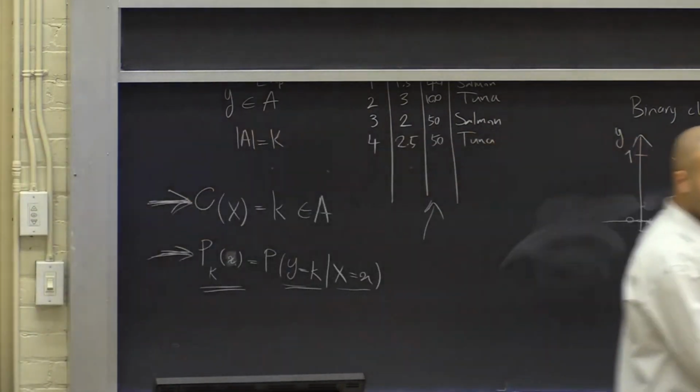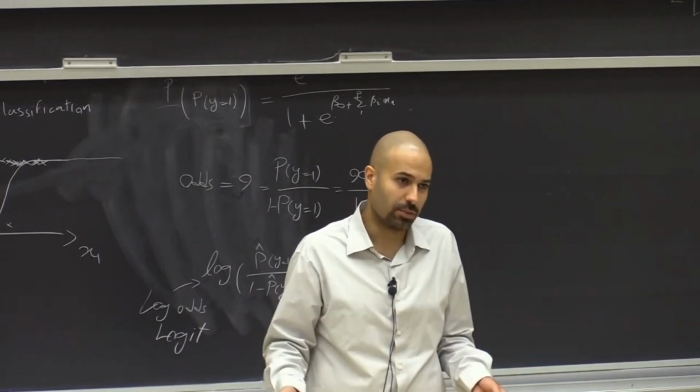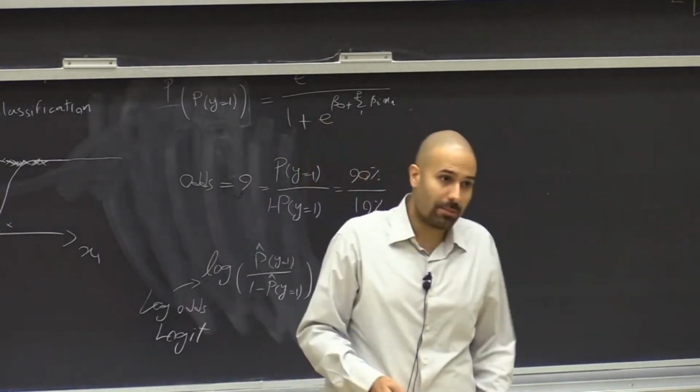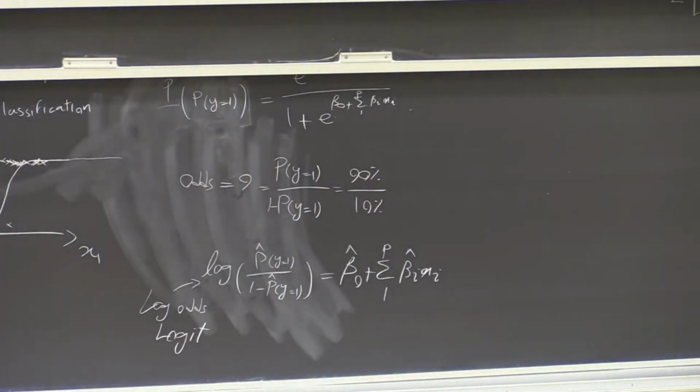For someone who has done some fishing, they can immediately say whether a 100-centimeter fish would be a salmon, not a tuna. But if we ask them, what's the probability that this is salmon, give me a number between 0 and 1, that's a more difficult task. And for that, we need more advanced models.